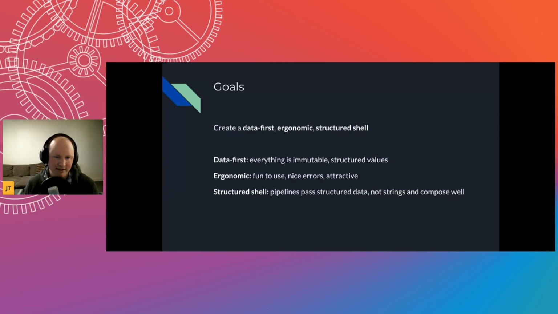And as we'll see, it's a structured shell in that as you build the pipeline, in a traditional Unix shell, pipelines take strings and pass strings of text through these pipelines. So you can compose together multiple Unix commands into a much more complex command, but each one has to handle text data rather than structured data going between the different commands. And we wanted to flip that. We wanted by default everything to be structured data as the commands compose. I'll show a little bit of how that works here in a minute.